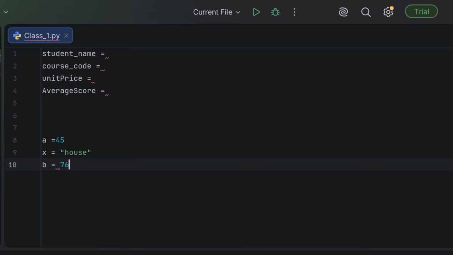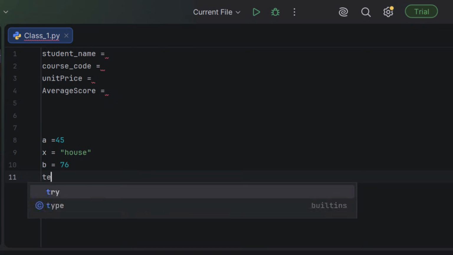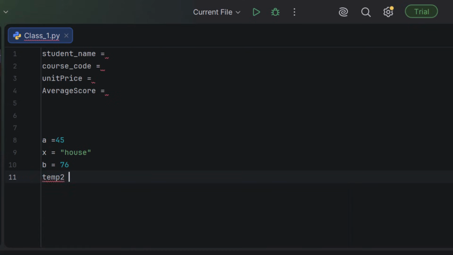What makes it poor is that the variable name does not have any particular meaning. Even though it's acceptable, the variable name does not have any particular meaning. Creating a variable name and naming it as A, naming it as X, naming it as B, something that does not have any particular meaning. It's not a meaningful name. You cannot really relate with the names.